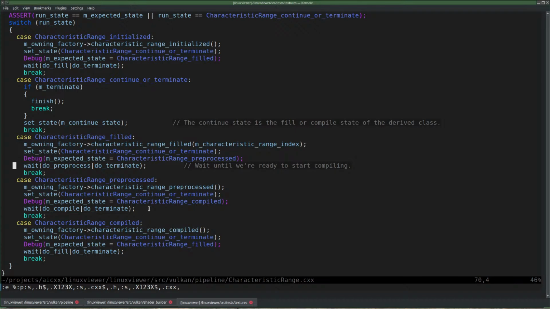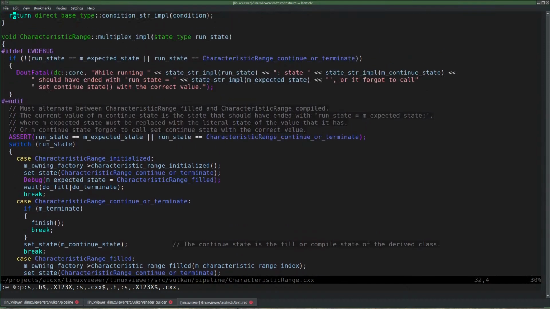Okay, it's kind of clear to me. We just have 3 states and we have to go through them in turn. The text is wrong then. It's not alternating, but we must rotate between characteristic filled, characteristic ranged, preprocessed, and characteristic compiled.